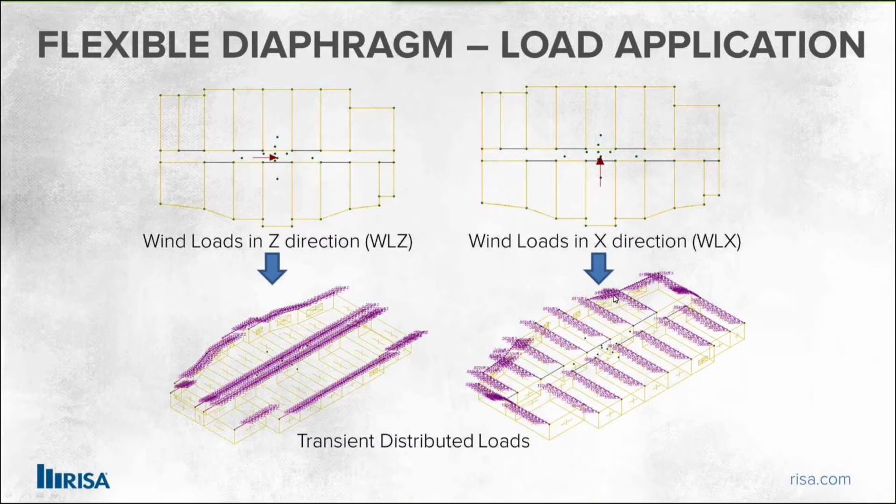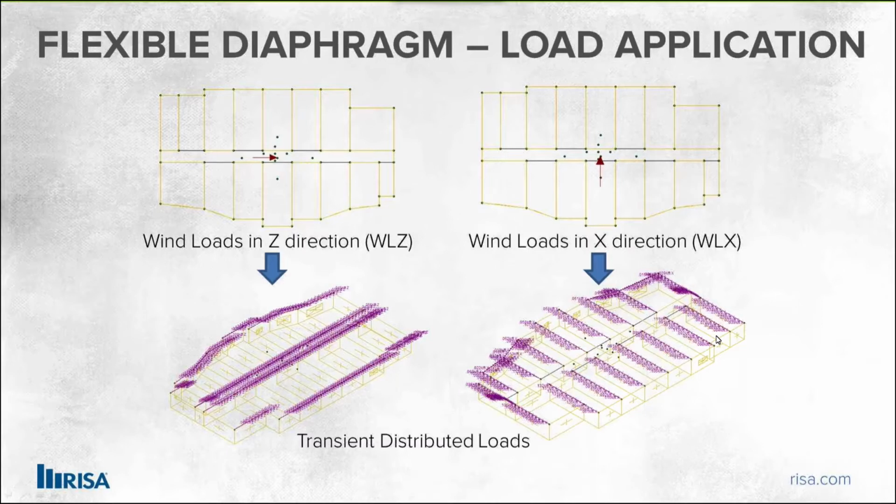What's nice, if you notice, there are walls that are diagonal, and so those diagonal walls in both of these models here are getting slight loading because they have an element that is partially in the X direction and partially in the Z direction, right? So they're getting a little bit of that load in that direction as they are contributing to that direction. It might be a little harder if you're doing that by hand to try to get all those numbers, but this is all automated for you when you use a flexible diaphragm using RISAFloor and RISA-3D together. Those two do a flexible diaphragm.